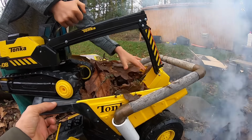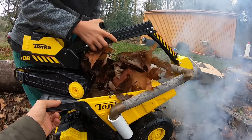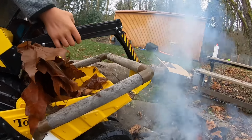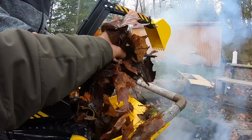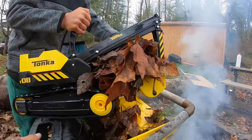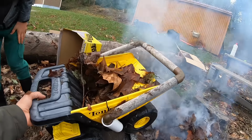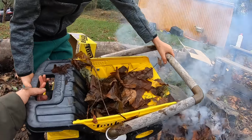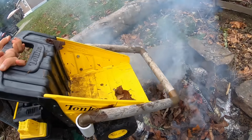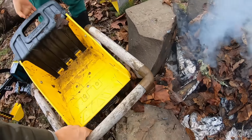All right, we're gonna see if this excavator can scoop up the leaves from the dump truck. There you go. Have it pinched there. It's kind of difficult with this bar right here. All right, there you go, excavator, grab it. Perfect. Nice work, and dump it in. That is kind of hard. Yeah, we'll just have to dump the rest out like that. It's also hard with that handle on the back. That's mainly for just pushing it around.